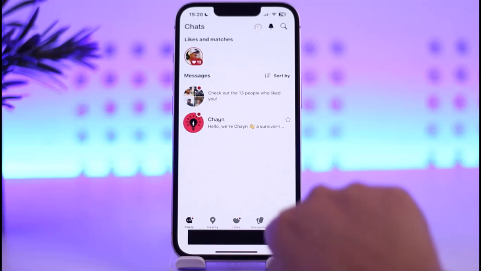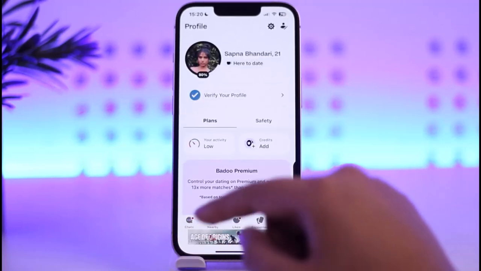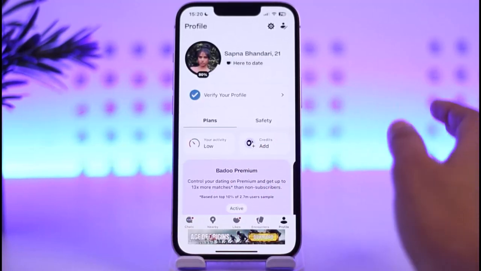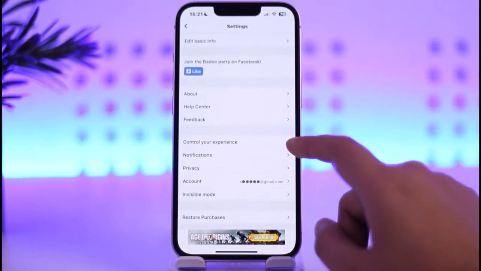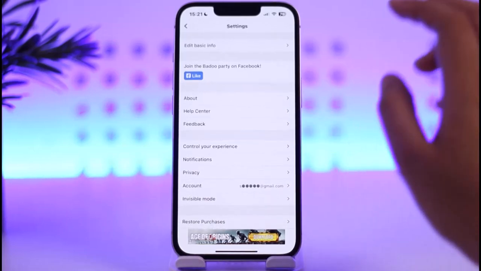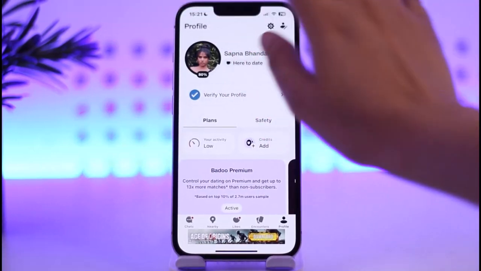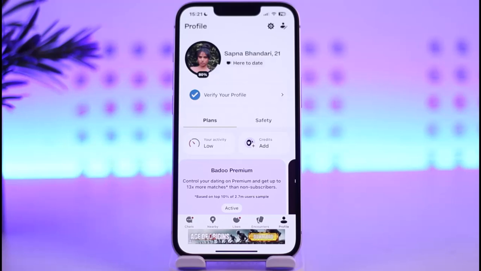If you want to change anything about your account or delete it, you're going to go to your profile section, check out your details, tap on the settings icon, and you will get more info regarding your account, and you will be able to delete it as well. So that is basically the explanation for each of the main features that you have to know.